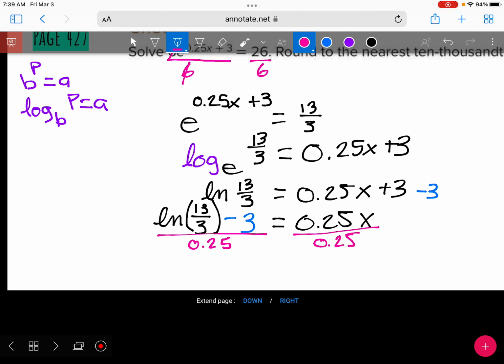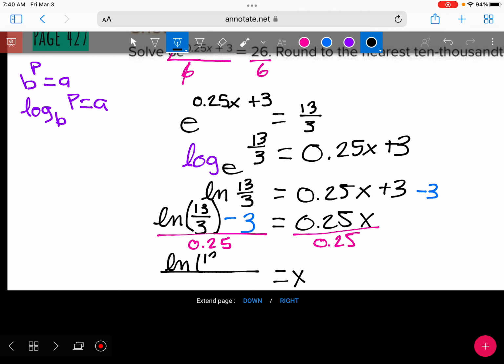Very few phones that I've ever seen can do this level of order of operations. So we're going to go ahead and hit on our calculators the fraction button. On the top, we're going to put, so it's going to have our fraction bar, we're going to put our ln, and the calculator automatically opens your parentheses.